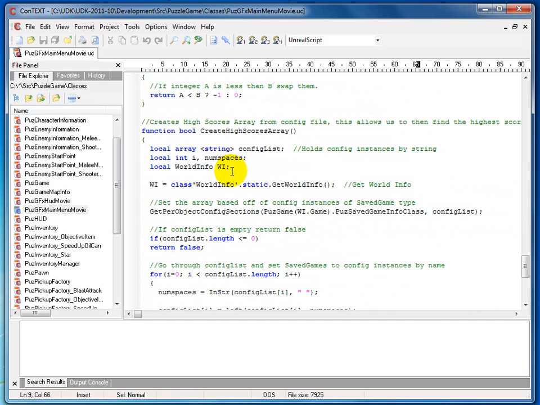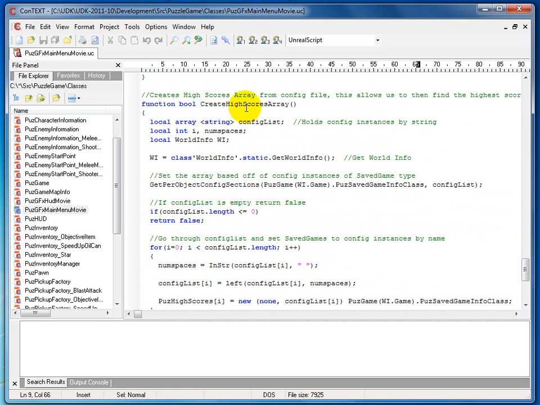Create high scores array. What create high scores array does is it fills our dynamic array that we just talked about at the top of the screen, the variable we created. And it fills it fully. So unlike before where we just stopped at 5, we're going to fill up the whole thing. And if you look, this function is going to look a lot like our create save config game function.